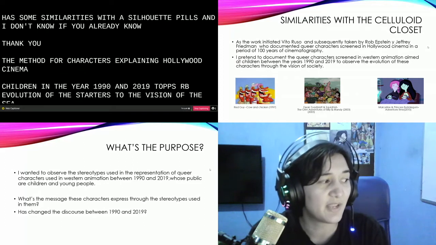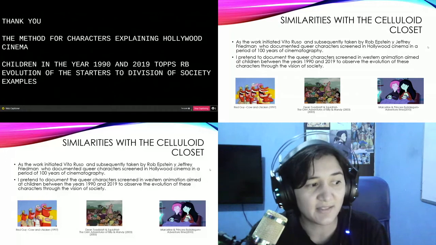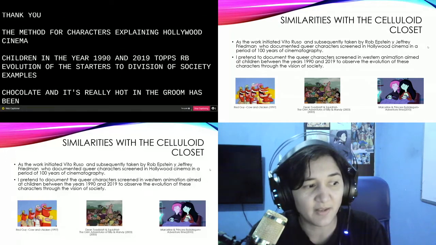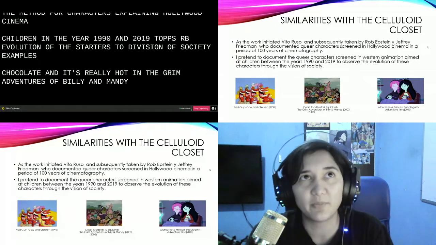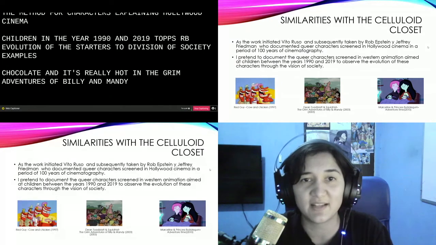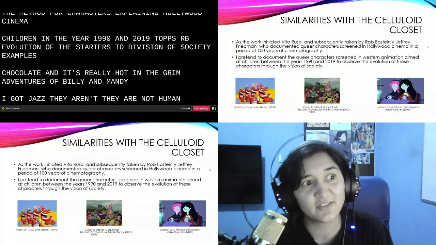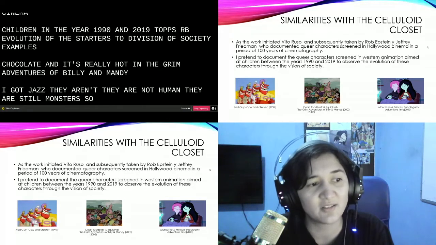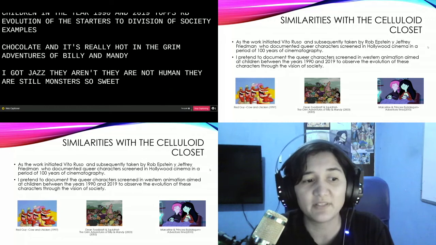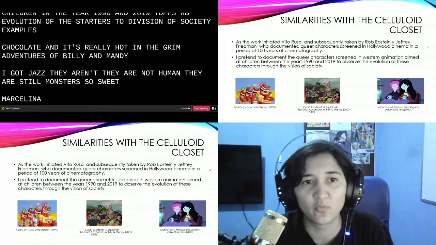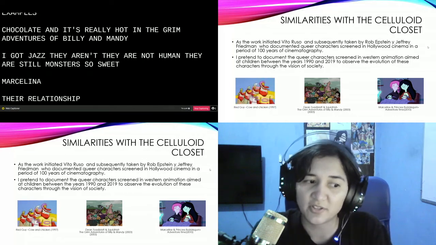Some examples: we have Red Guy in Cow and Chicken in 1997, Dean Tallblatt and Squid Hat in The Grim Adventures of Billy and Mandy in 2003. But in this part, we have a positive representation. They got married, and it's like, oh my God, yes, they are gay, but they are not humans. They are still monsters. So we lost a little bit of this humanization. Then we have Marceline and Princess Bubblegum, that is like a whole roller coaster of a relationship in Adventure Time, starting in 2010.